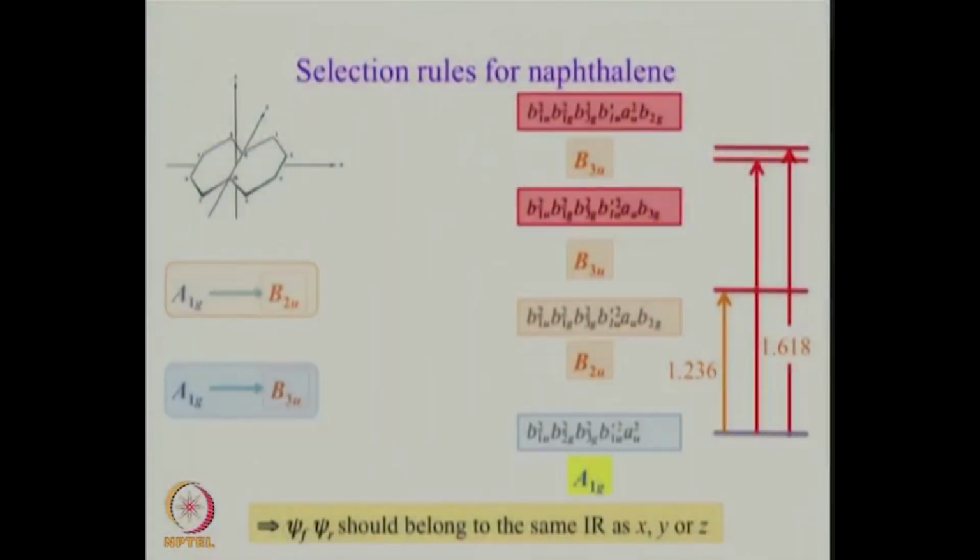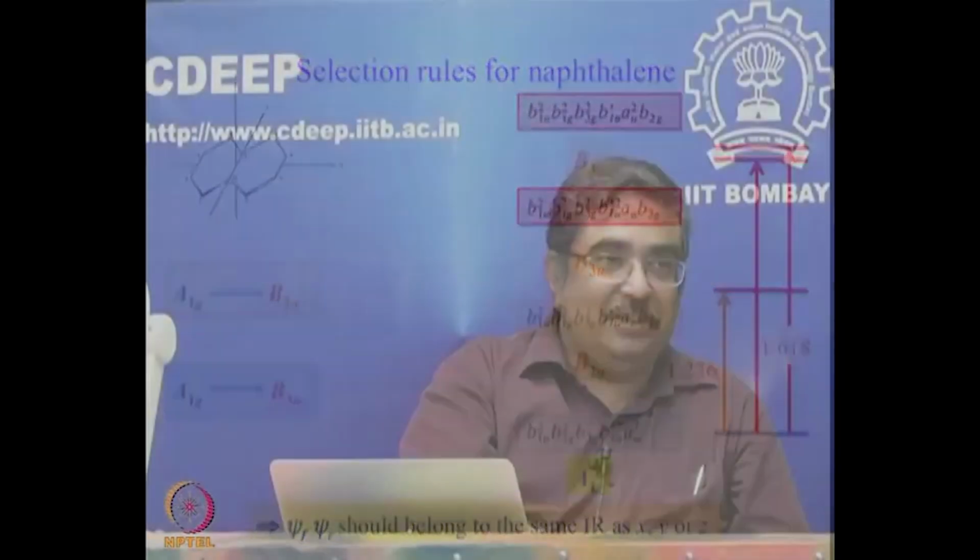If it is B1u, then the transition will be Z polarized. If it is B2u, then it will be Y polarized. If it is B3u, then it will be X polarized. Okay? And we know very well that the destination states are B2u and B3u. These are the two kinds of symmetries. So, now you can answer the question. I have written A1G unfortunately, and it took me 4 years to notice it. AG to B2u, is it allowed? It is allowed and Y polarized. AG to B3u, is it allowed? It is allowed and X polarized.